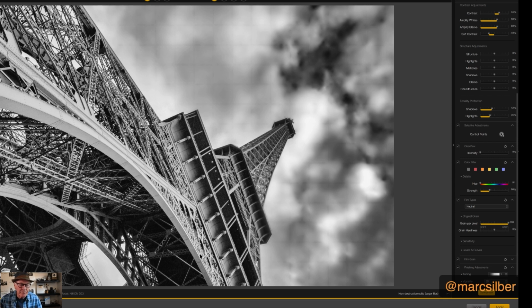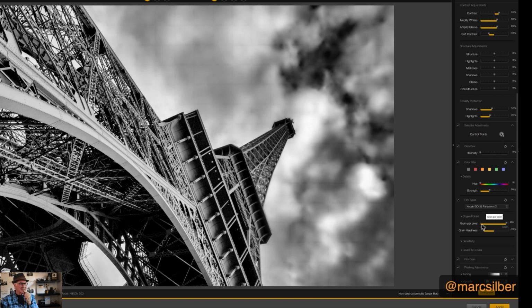All right. The next thing I'm going to do is go over to the film types. Now, I love this about Silver Efex Pro because I am essentially a film photographer. And I know my films, and one of the ones I use all the time is Panatomic X. Let's see how that looks. Ooh.